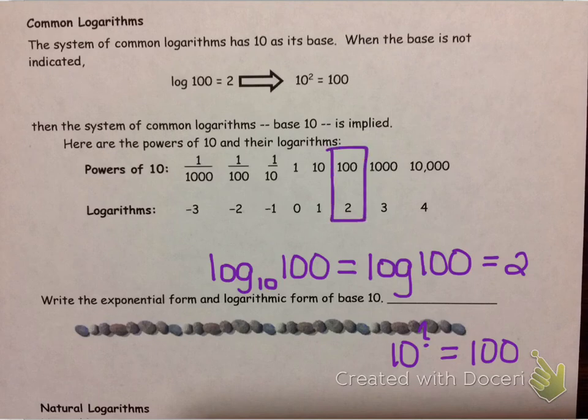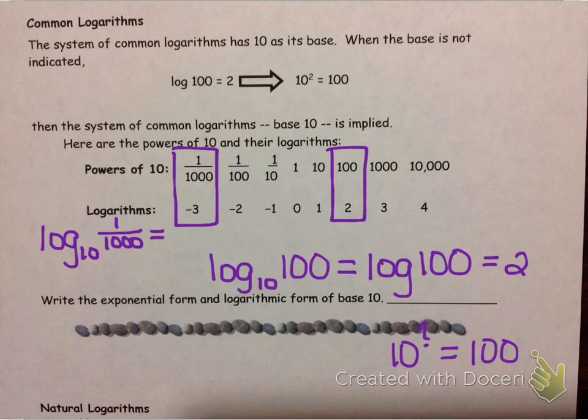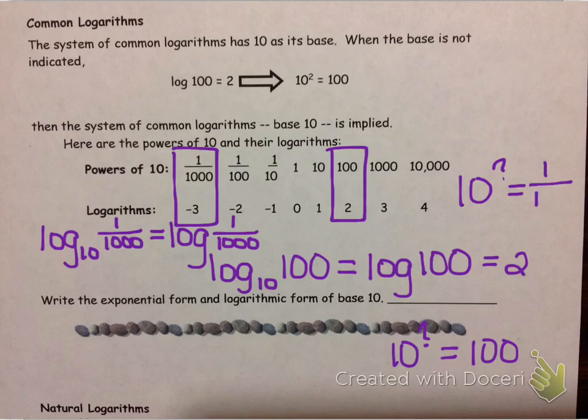Okay, so what this one right here, for example, is saying is log base 10 of 1/1000th. And once again, you're not going to see that 10 most of the time. The way we will give it to you is just log of 1/1000th. Okay, and that is asking you, 10 to what power is 1/1000th? And so the answer to that log would just be -3. Okay, so that's a common log.